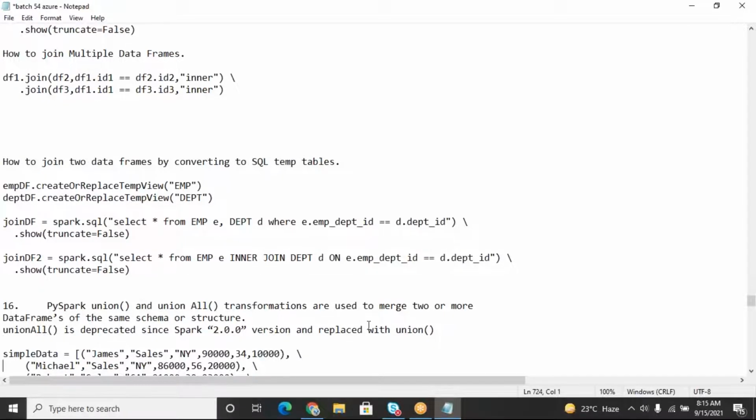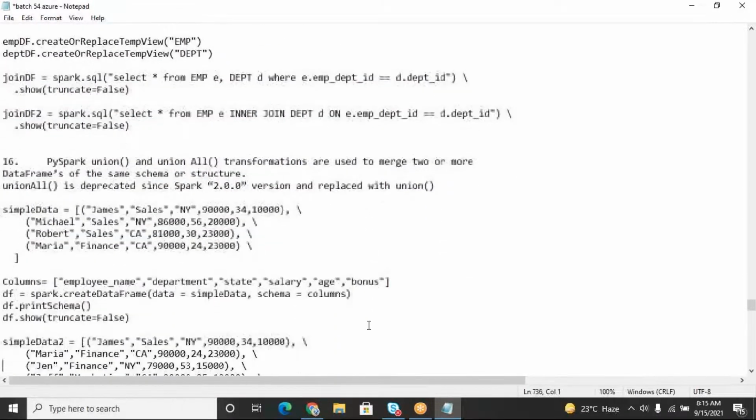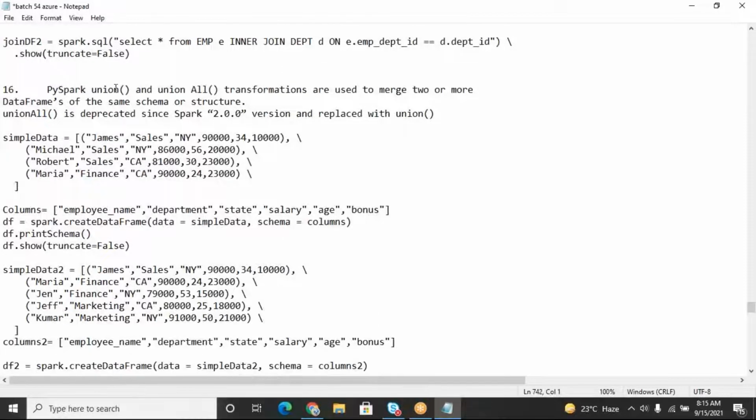And we have union and unionAll as well. So how to perform union and unionAll? What is union? Appending the data instead of joining. If you want to append the data, you can append. So union and unionAll transformations are used to merge two or more data frames of the same schema or structure.